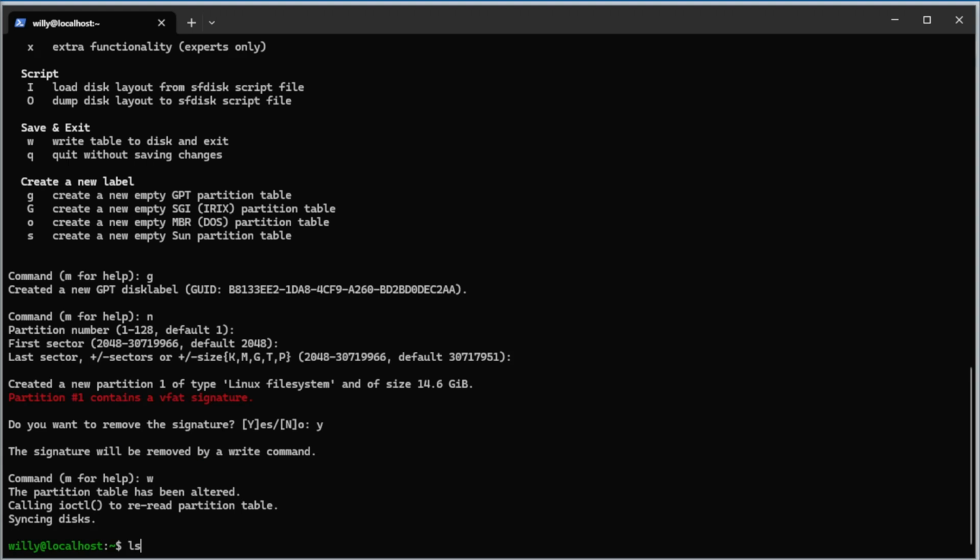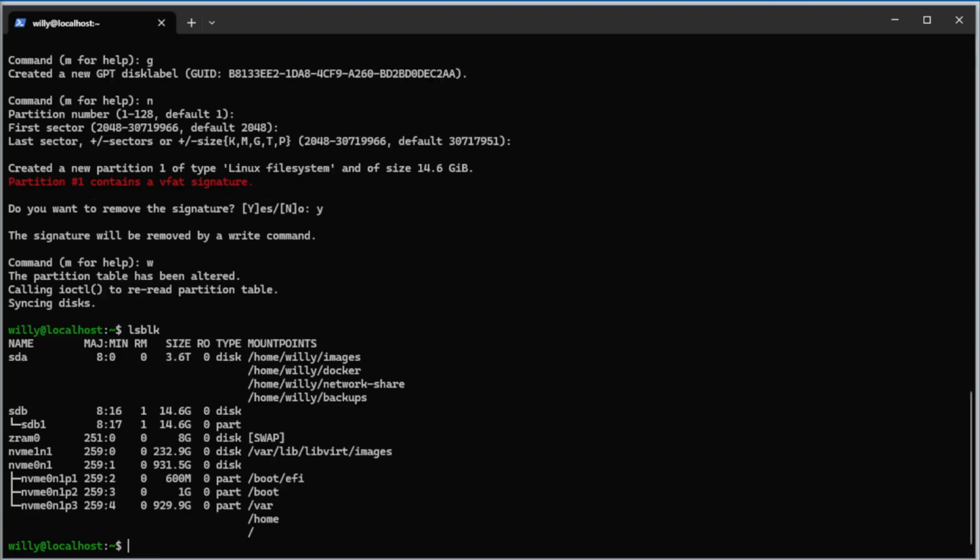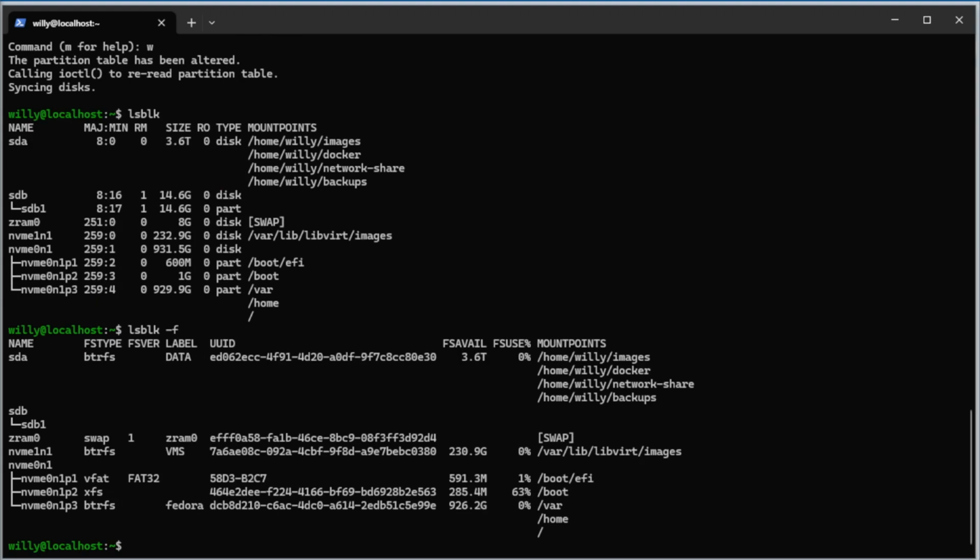If we do now lsblk again, see, we have still the disk, but nothing has changed. We can also do lsblk -f. You see here again, we have more numbers, but nothing has changed. The next thing we need to do is to create the file system. For now, we only created the partition table.